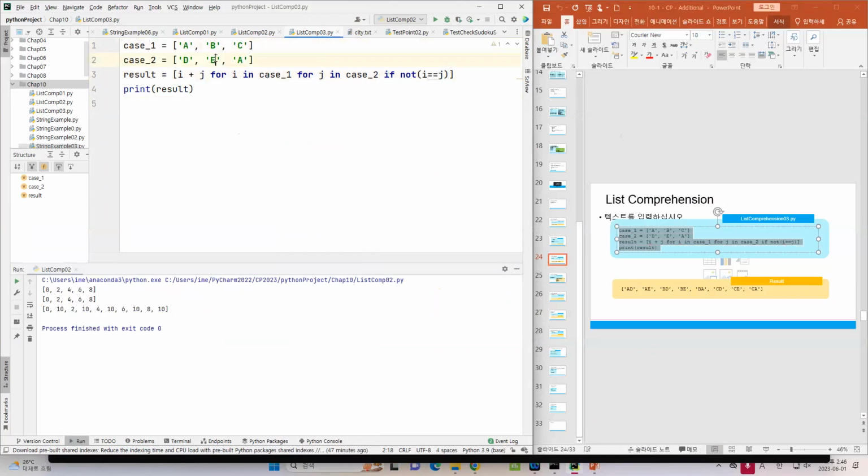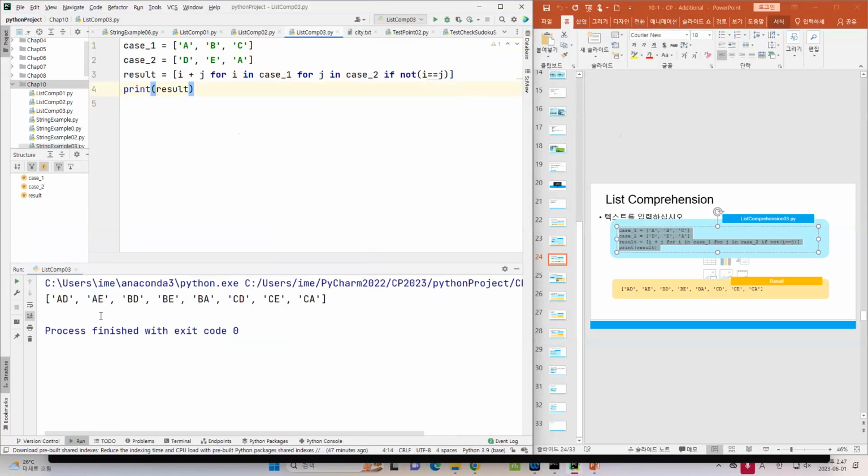A and E, okay, I will add this one. A and A, I will not add because I and J is the same. So the result will be AB, AE, and then BD, BE, BA, and then CD, CE, and then CE.